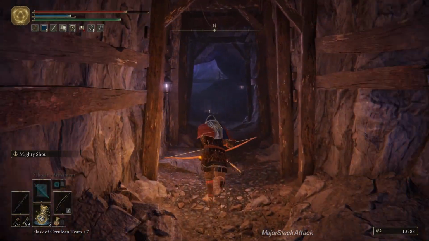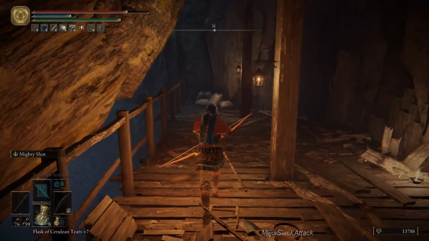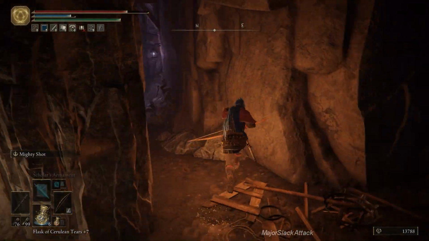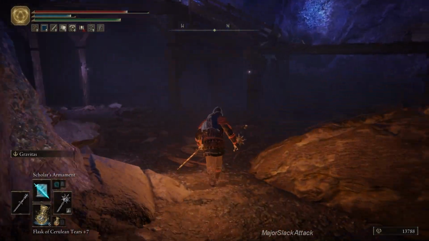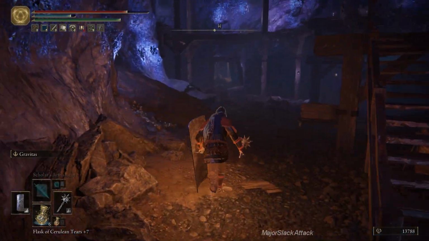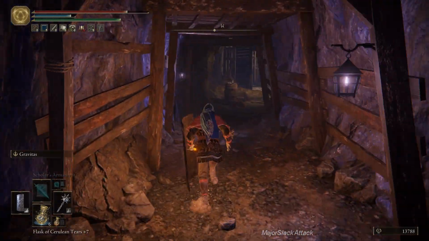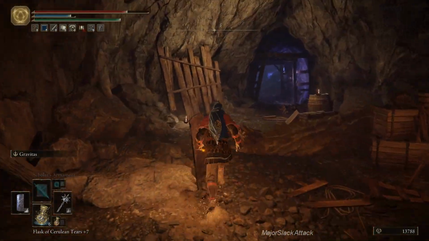Okay, so that's it. Let me just double check here. I feel like I forgot something. Got the Golden Rune 7. Yeah, I think we got it all. Alright. That's all done. Okay, we're good.